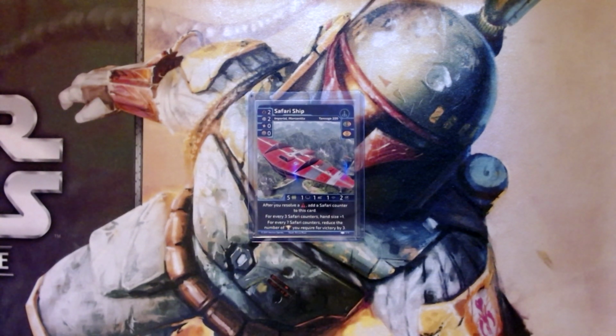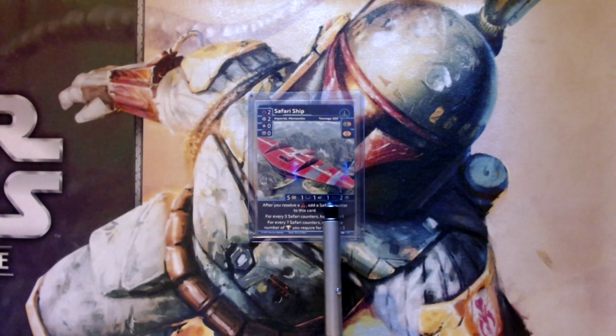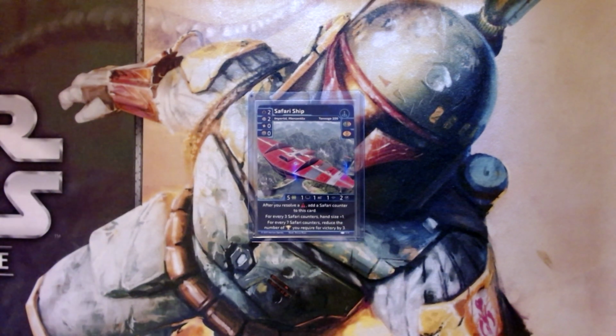However, we can have a more than average amount of crew members with a 5 crew member capacity, and then we are fairly usual on these elements here. We can have one computer, one hardpoint, one hull, and 2 internal ship components, cargo components. Every time you resolve a complication, you add a Safari counter to this spaceship. For every 3 Safari counters on this ship, your hand size is increased by 1, which also, of course, means you're going to be drawing up to 8 cards and then 9 cards, maybe even 10 cards as the game goes on in the ready phase. And for every 7 Safari counters on this ship, you need 3 less victory points to actually claim the victory for the game. So it's a fantastic little ship, and it's certainly something that I wanted to build around.